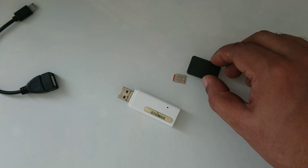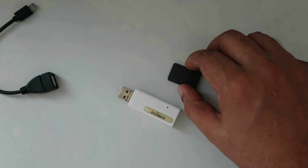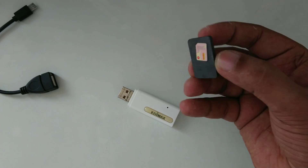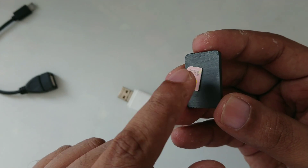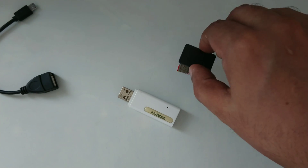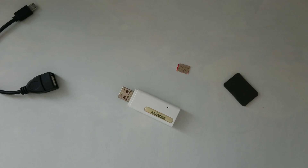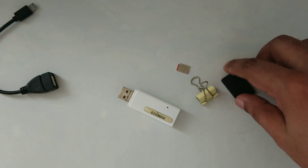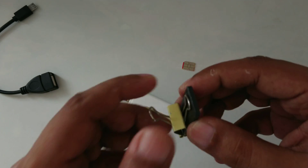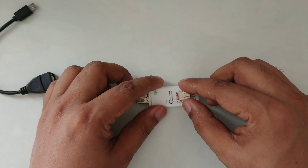Normally, a SIM card doesn't stick to a magnet because it's not made of standard metal. As you can see here, it doesn't stick. But now you can see it very slightly sticks, though it doesn't have much pulling power. If I bring something like a paper clip, you can see that — I just want to give you an idea of the strength of the magnet. And here, very simply, we are going to place the SIM card.